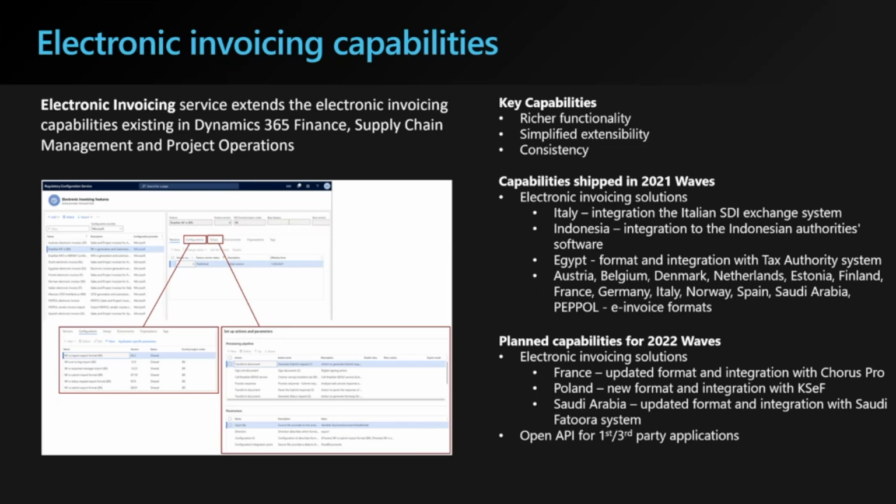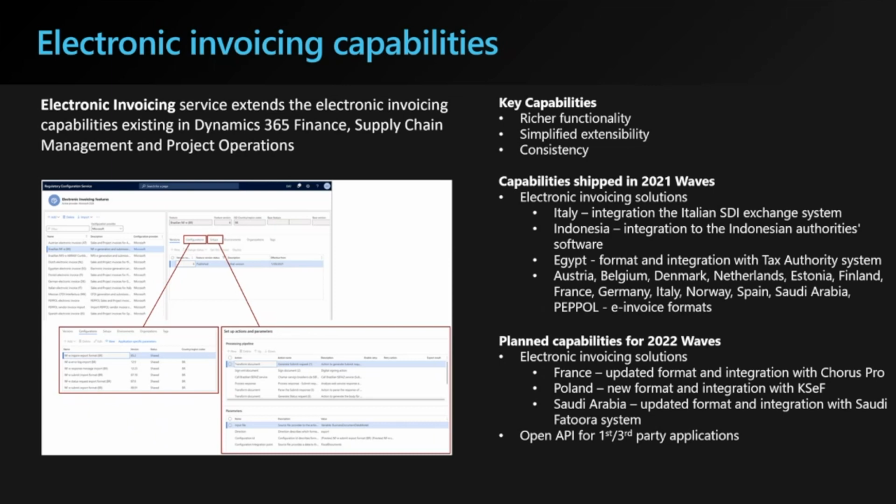What are those new capabilities and newly covered countries? In 2021 waves, we published globalization features in the service for almost all previously available in Dynamics 365 invoice formats, adding brand new solutions for Indonesia, Egypt, and integration with Italian SDI exchange system. We are closely monitoring invoice market and demands. Reacting to the asks, we start providing solutions as early as possible for countries and regions where electronic invoicing is being made or planned to be mandatory. We have 3 countries here today, and more will be coming.